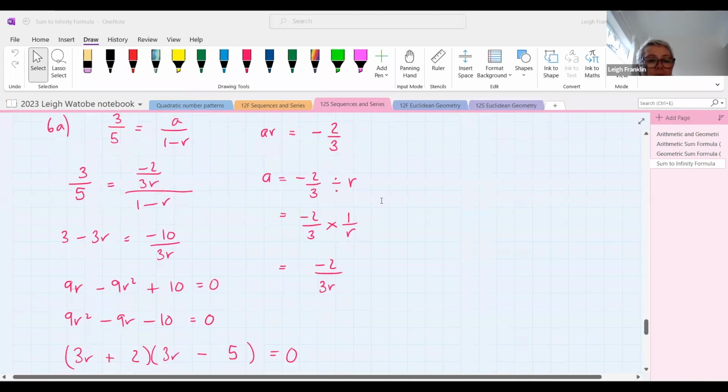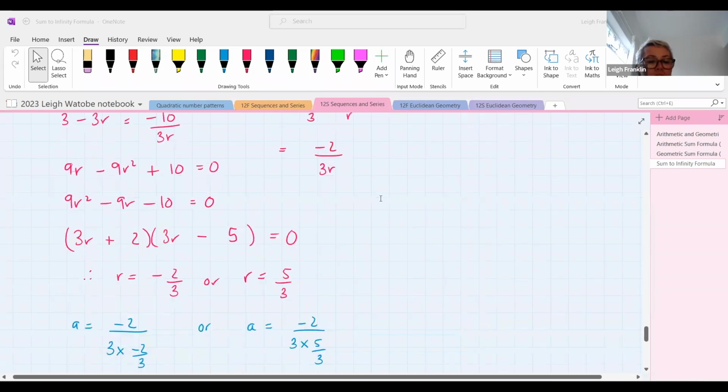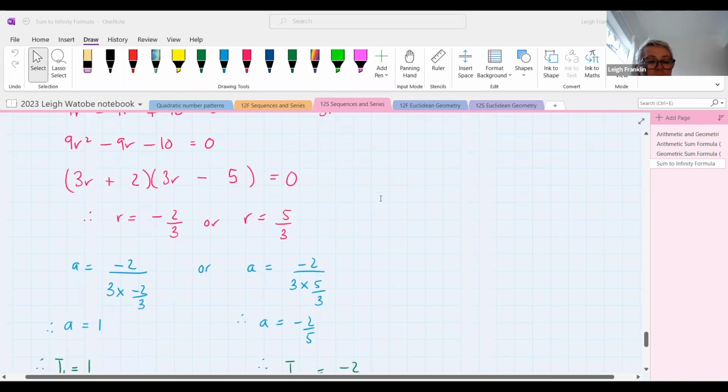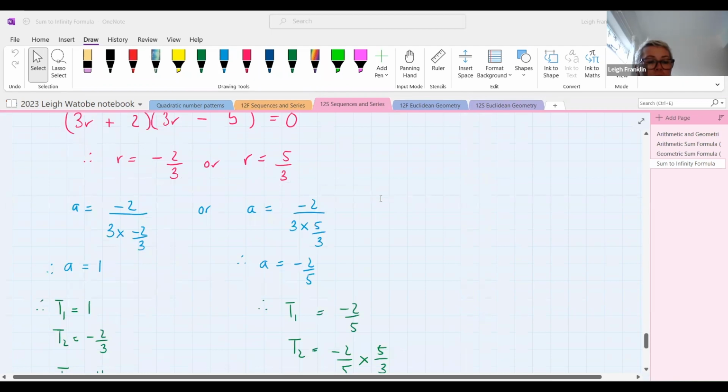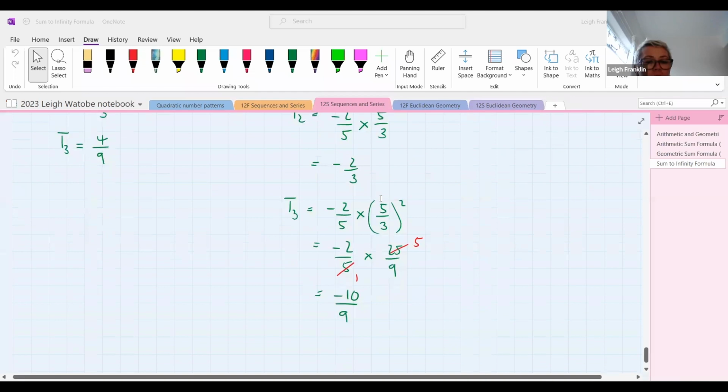All right, so I'm just going to go back over question number 6 again. There's the top bit, solving simultaneously, going down, working out our solutions for R, then our solutions for A, and then our two different sequences. Okay, so there we go. So you can go and mark your work, and then you can let me know next time that I see you how that went. Okay, all right.